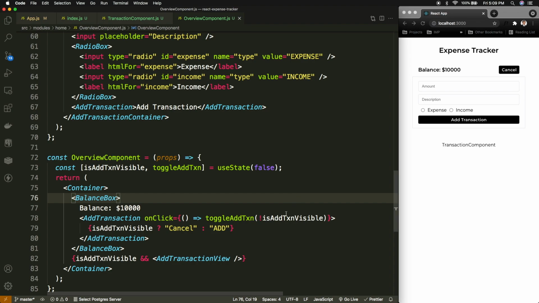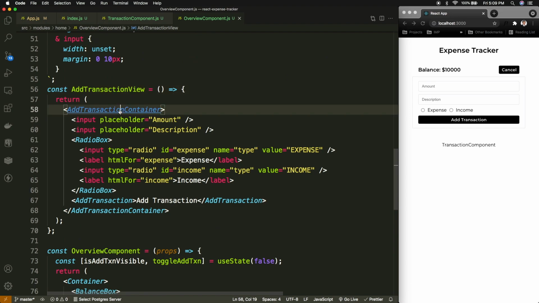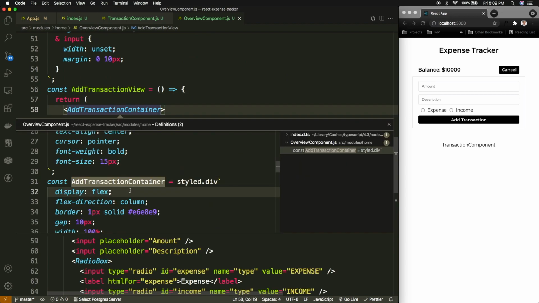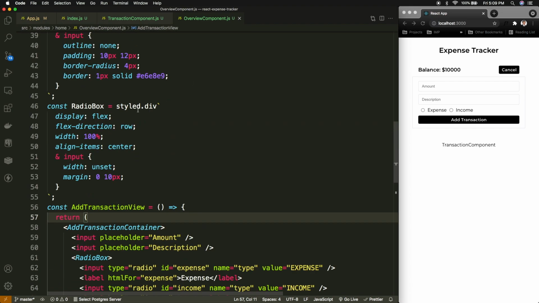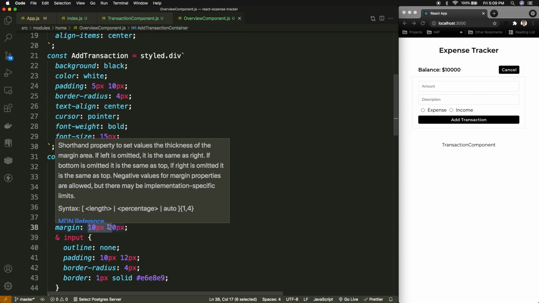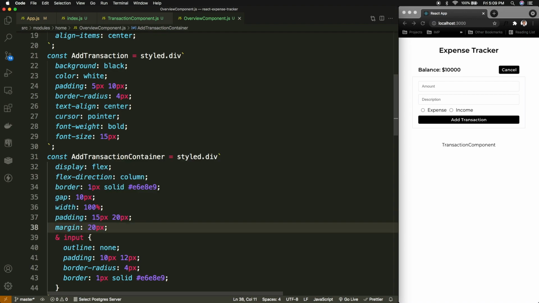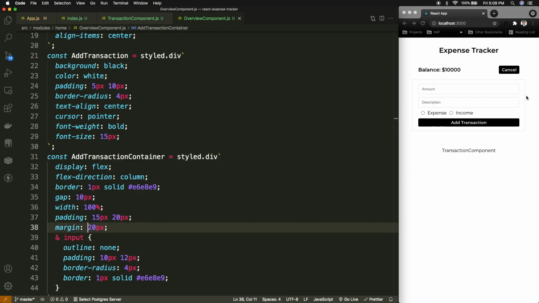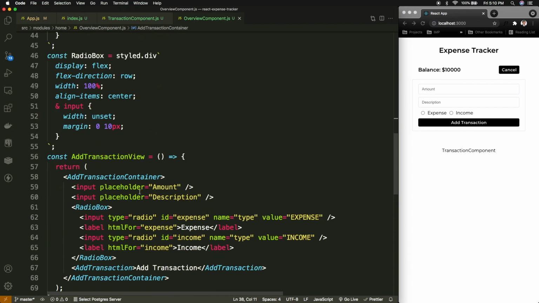Now, in this add transaction view, in that transaction container, maybe this add transaction container, I can write some sort of margin that should be 20 pixels at least. Yeah, now it's fine, the 20 pixels.